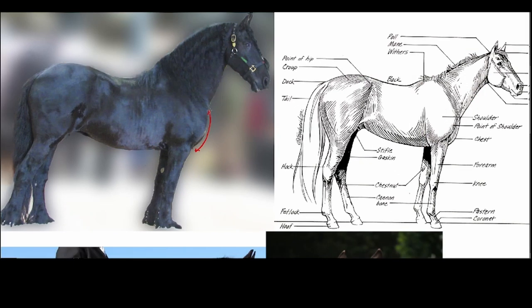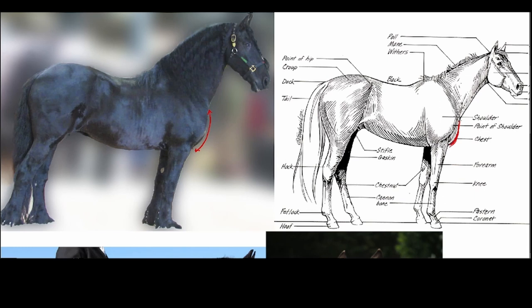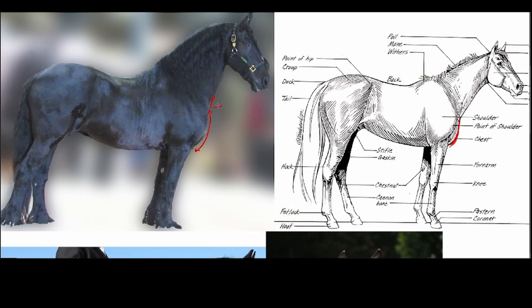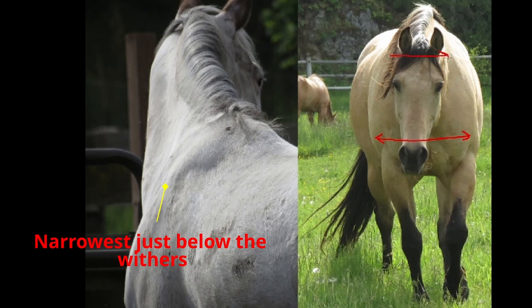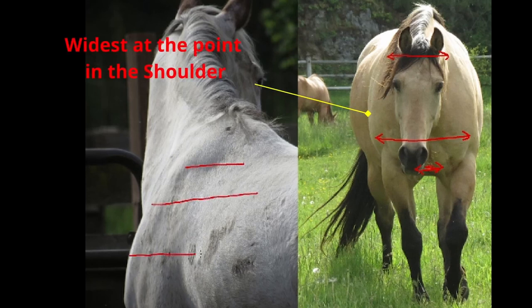Now let's all remember that the chest is the base of the neck. In this case, the chest of the horse is convex or arched with proportional development of all muscles. The horse's chest should be well defined, but not blend into the neck. When viewing the chest from the front, the chest should be wider at the bottom than at the top. The shoulder blades should be much closer together at their tops, toward the withers, than the points of the shoulder where the front legs attach.